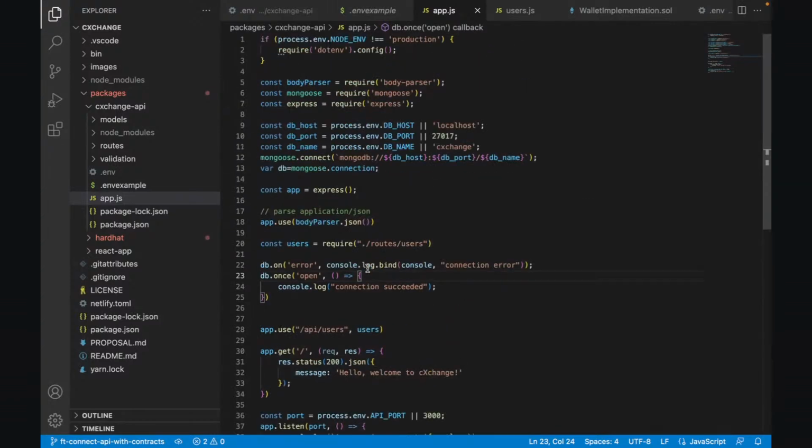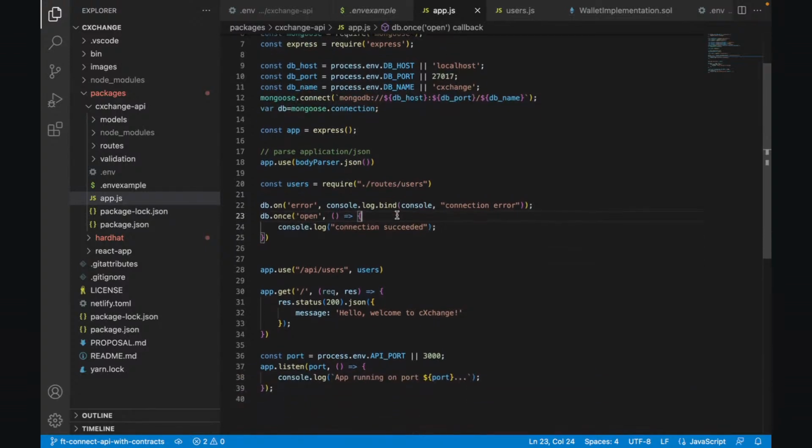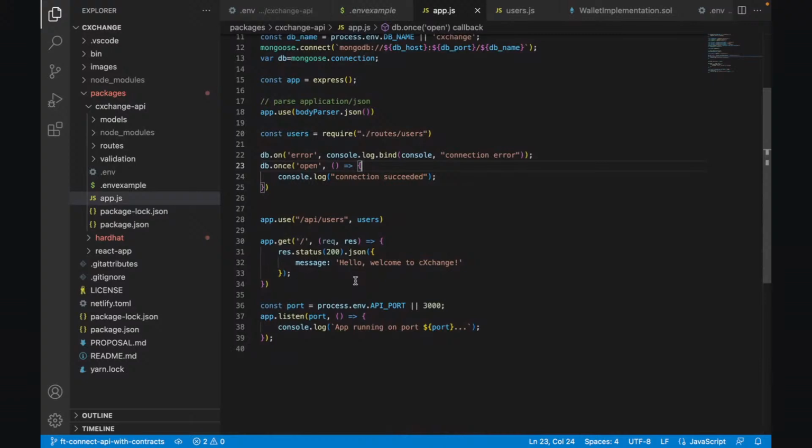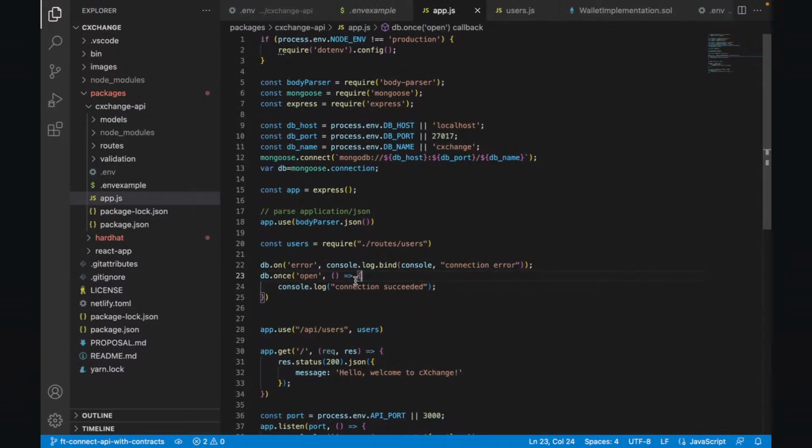So I'm not going to be going through each line of code here, because this session is actually not to learn Node Express, but to learn how to build on Celo. So I'm going to mainly concentrate on explaining those parts of the backend server about how to connect this backend server to our smart contracts and why do it that way. That is going to be my concentration area for today's session. So I've already talked about creating the server and how to connect it to the database.